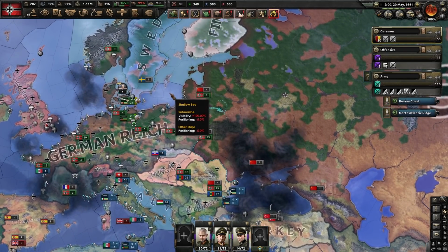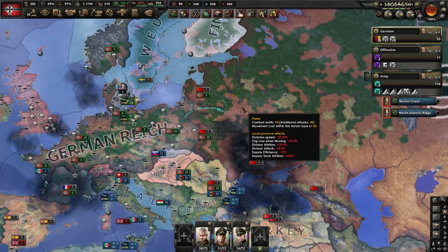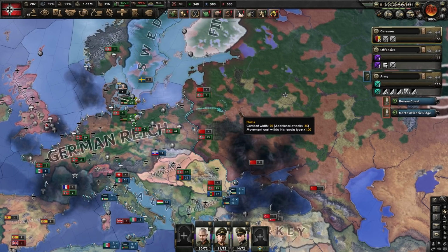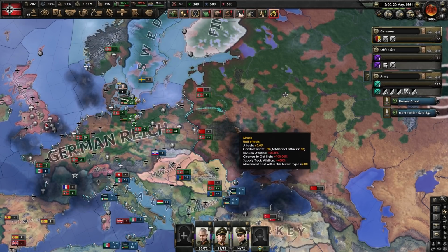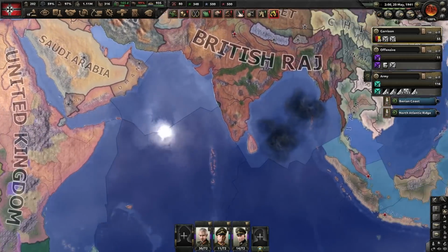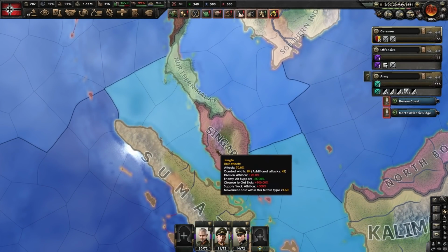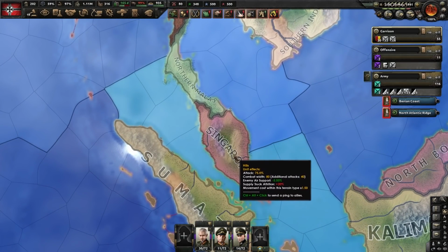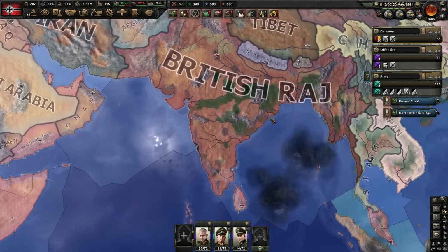What this does is it lets you see all the different tiles in Hearts of Iron 4 with different colors. So the dark green is forest. We can see the large open color, that's plains, and then we can see this is marshes. Then if we look over in the Pacific, by zooming in, you can tell this light greenish color is going to be jungles. Then we have this, which is hills. You get the idea. You'll be able to figure it out really quick and easy the more you play.